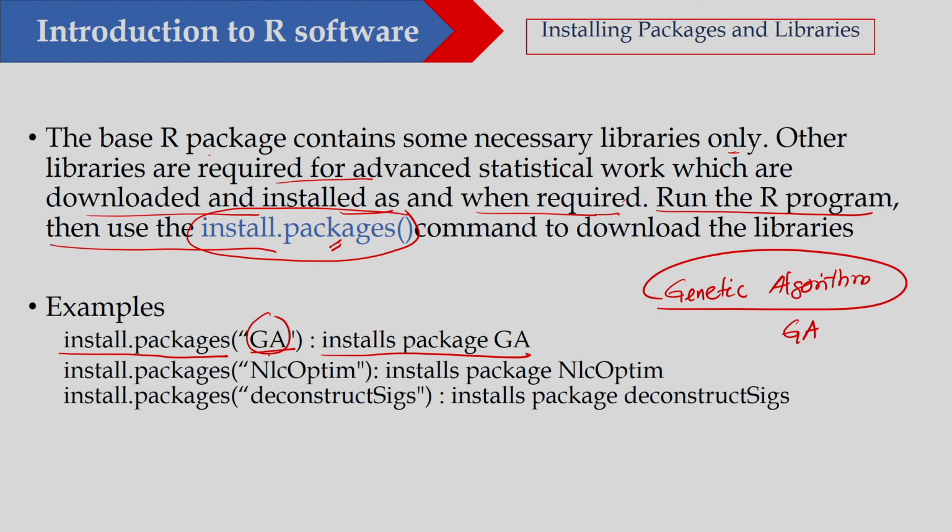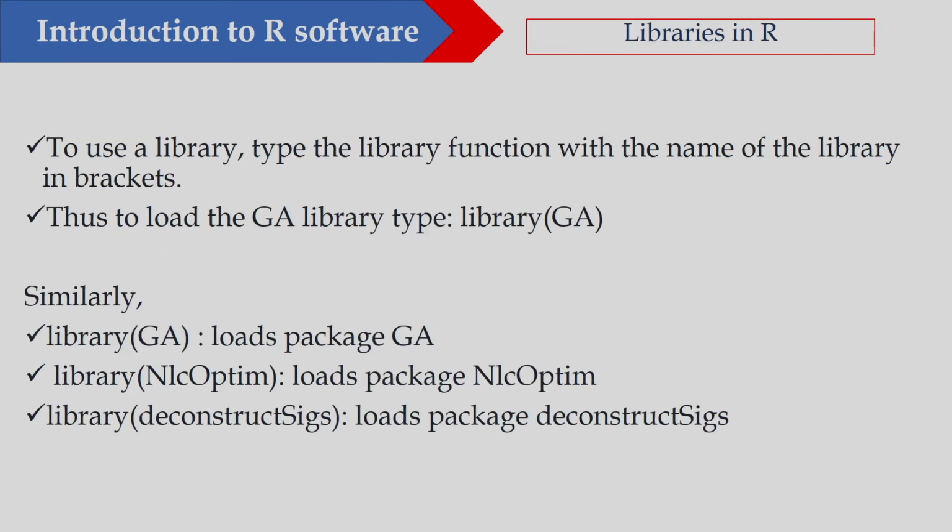Similarly, there is another package, which is a nonlinear optimization package. This is NLC Optim, and you can install it using this one, and there is another one, Deconstructing, that you can also use. So, you have to use the install.packages command to install the packages. In the program itself you can write that, and it will install the package.